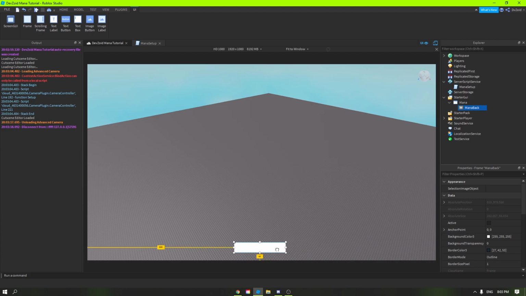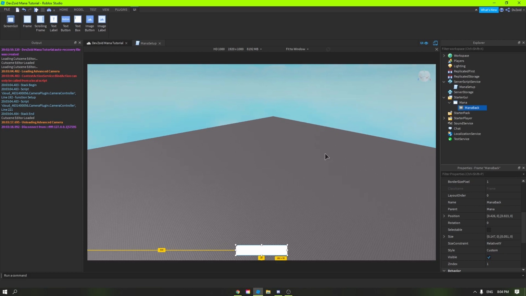Okay, so the size of my bar is going to be 0.147 in X scale, 0.051 in Y scale, and then position is that. You can change this yourself, but that's what I'm going to keep mine as.